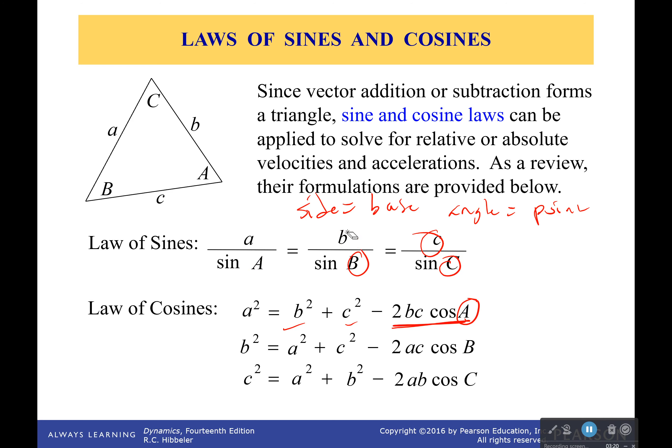Law of sines is far easier to write down, so just always go back to that if you can. As another note, this works for any type of triangle, not just right triangles like your Pythagorean theorem that only works for right triangles. But these work for any kind of triangle, as long as it is technically a real triangle and you haven't just made up some random numbers and hoped it would work.